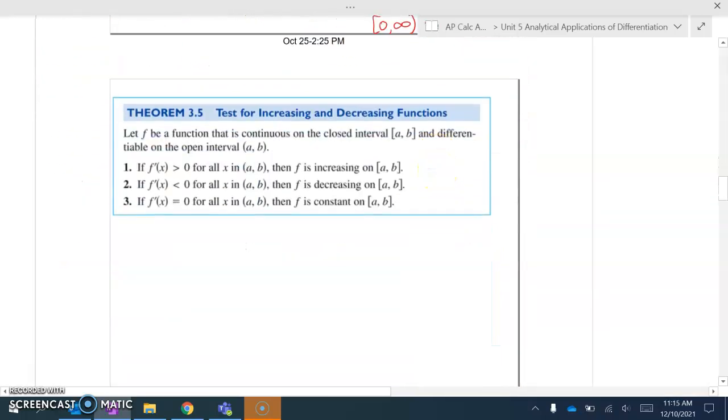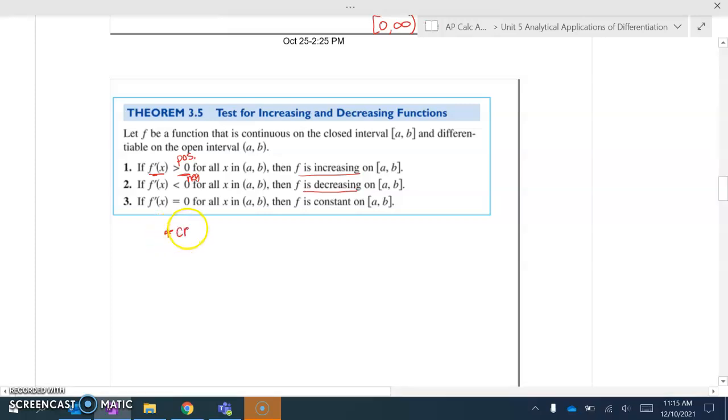All right, so to test for increasing and decreasing, we can look at our derivative, which tells us about our slopes. If our derivative is greater than 0, aka positive, that means our slopes are positive, so f was increasing. If our derivative is less than 0, aka negative, that means that our slopes were negative, so f was decreasing on that interval. And if it comes out equal to 0, it's just constant, or it could be like the turning point. So a couple things that I want to add here.